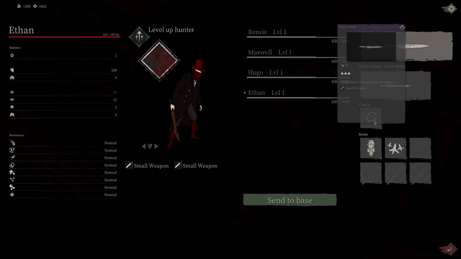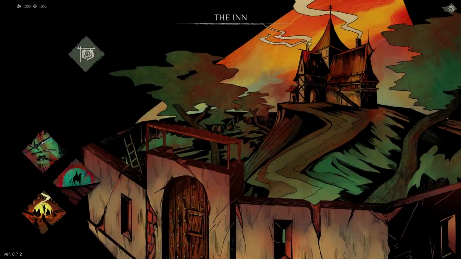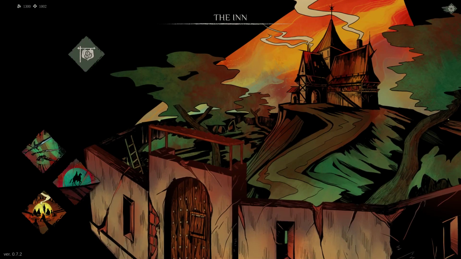Okay, so we can give him a plague blade. This inflicts poison on the enemies, and if you inflict poison, then it will combo with chemical damage, I believe. Right now we are working on a system that will show you all of that stuff, so you can see, because even I, the developer, don't remember everything.